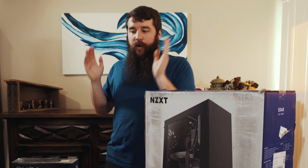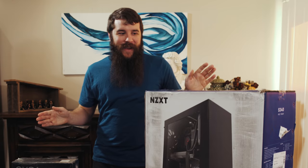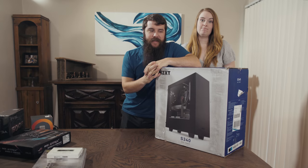With all that said, after going over all these parts, telling you what I bought and why, I'm ready to put this computer together. So let's get right into building. It's time to build.